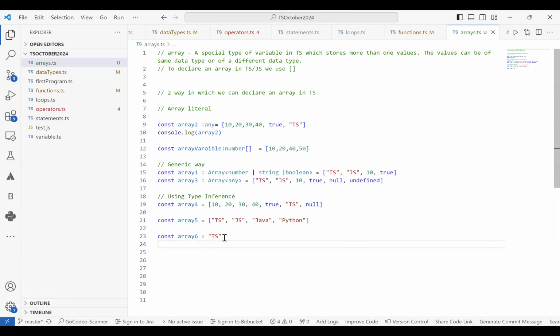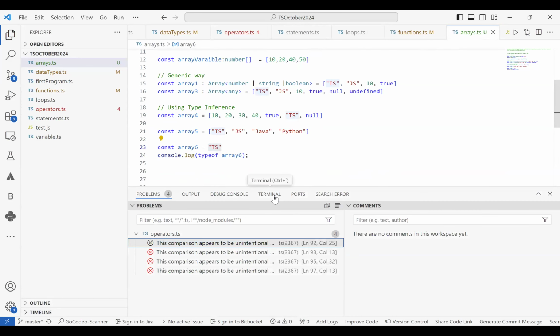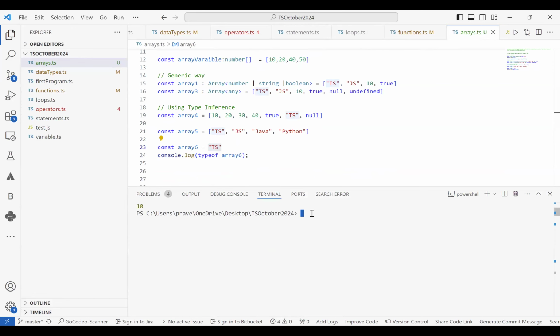And if you want to see what type it is able to guess over here, we have discussed earlier that we have an operator known as typeof, and then you can say array 6. What is the type of array 6? It will just guess based on the value that we have stored inside the variable, right? So if you now try to print the value, we are in array.